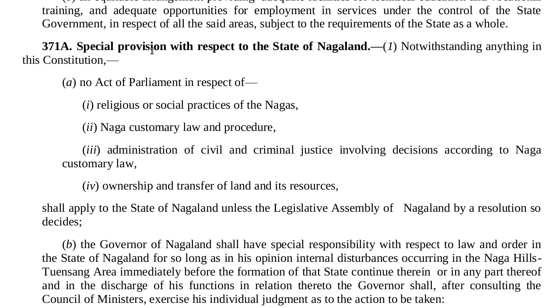Article 371A, special provision with respect to the state of Nagaland. Notwithstanding anything in this constitution, A. No act of Parliament in respect of 1. Religious or social practices of the Nagas, 2. Naga customary law and procedure, 3. Administration of civil and criminal justice involving decisions according to Naga customary law, 4. Ownership and transfer of land and its resources, shall apply to the state of Nagaland unless the Legislative Assembly of Nagaland by a resolution so decides.